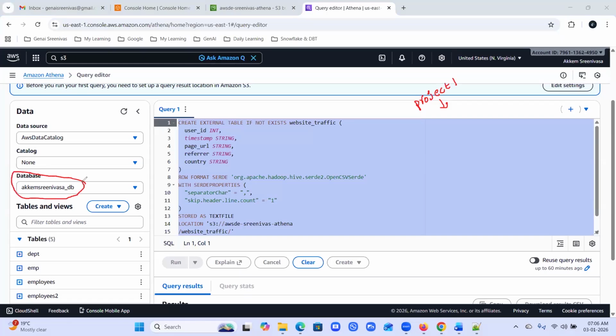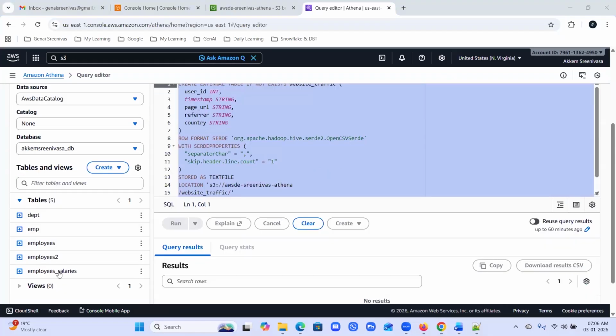If it is not created, you have to create it. See, there is no website_traffic table. Once you execute this, you are going to see the table.